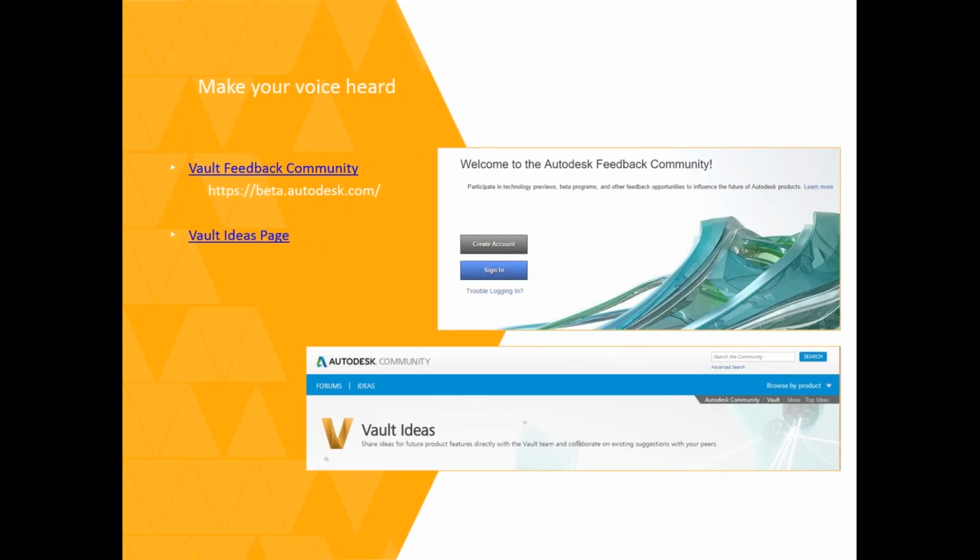All right, again, we kind of talked about this on the Inventor side as well, but make sure that you submit ideas in the Vault Ideas section. They appreciate that feedback. They don't always know what every single customer is dealing with as far as challenges. So any way Autodesk can improve that, they typically keep, and obviously go in there and vote those ideas up. The more votes you give it, the more chance it's got at actually getting implemented.